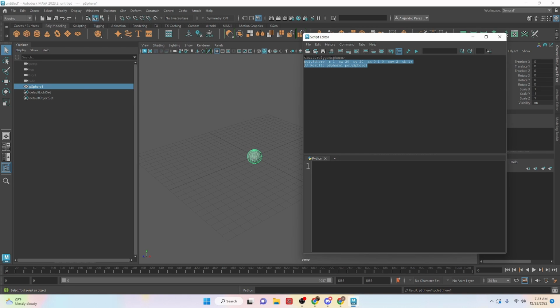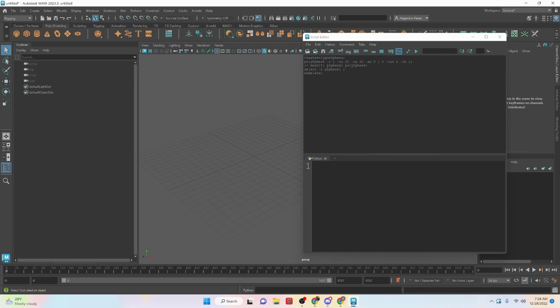You can see what it creates for us. It has a PolySphere and some flags with values that decide what that default sphere looks like. Then it gives us a comment that says create PolySphere. So the command that we're looking for right here is what we would use to create the sphere, and that is a Mel command. We want to modify that to be a Python version of that.